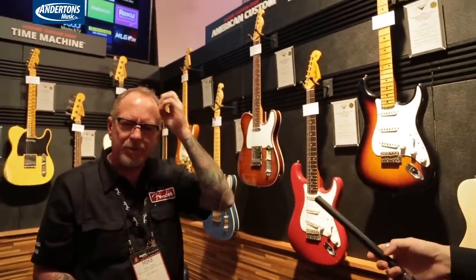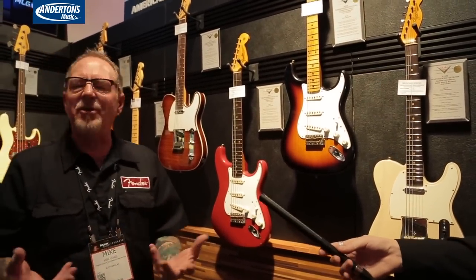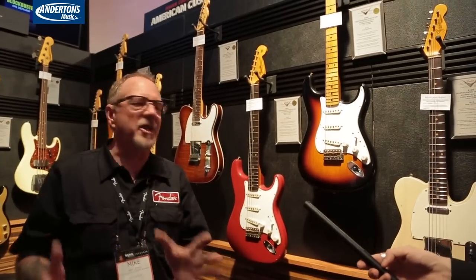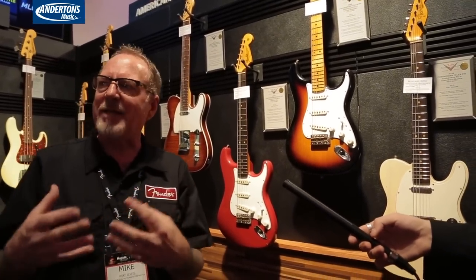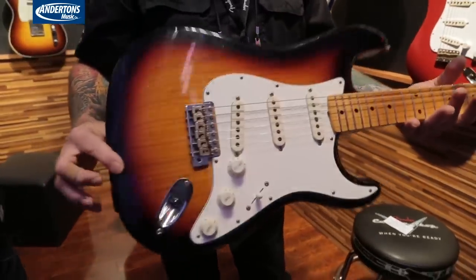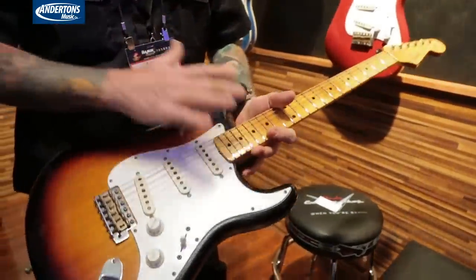The last thing I want to show you is another new series called Post Modern. This is like the sky's the limit — we're not bound by any kind of tradition, however we're very reverent to it. Over the last 60 years Fender has introduced many what we call Fender Firsts — like the contour body, the synchronized tremolo, the six-in-line headstock. So what we've done is taken some of these classic Fender Firsts and combined them together. The Post Moderns in their first year are available in the journeyman relic, all over, and also available in NOS.